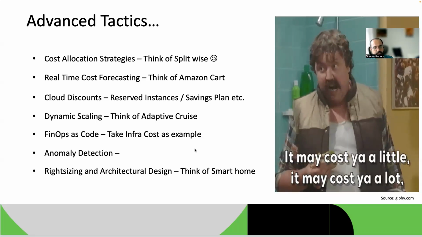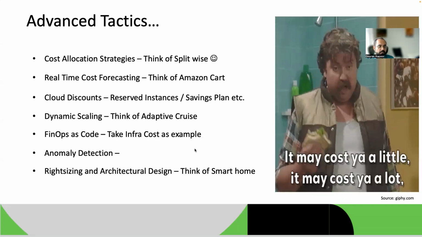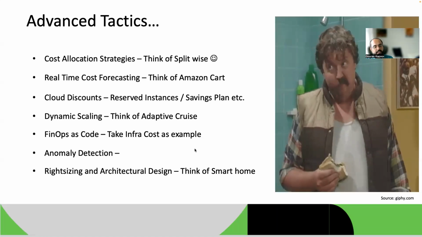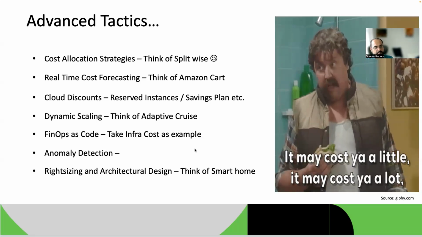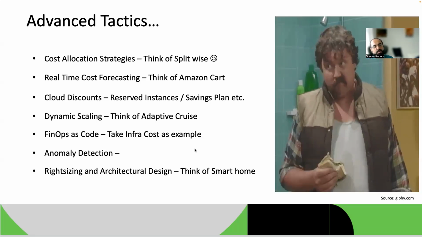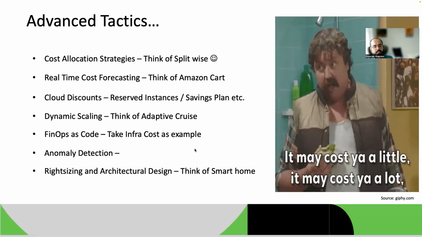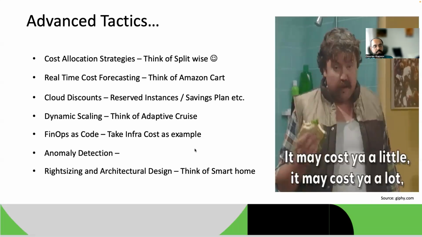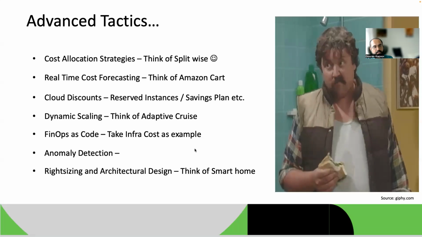And then we have right sizing and architectural decisions, right? Or designs. Think of a smart home, right? When you ensure that you are only using resources when needed, right? That's why you have Nest at home today, or any other smart devices, right? So these are the capabilities. These are some of the advanced tactics we can use in our DevOps world today, which will essentially make sure that we are meeting one of the foundational principles of cost optimization and able to deliver a product at a much more seamless level.